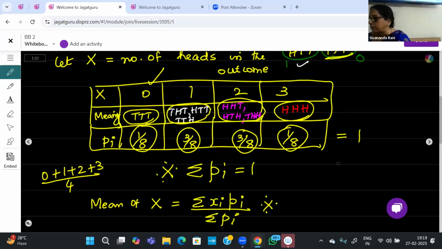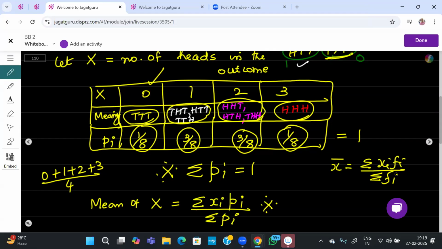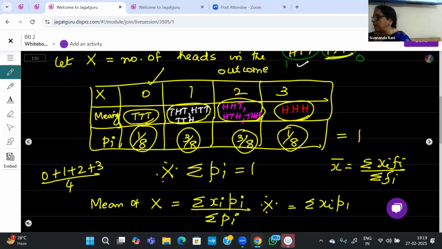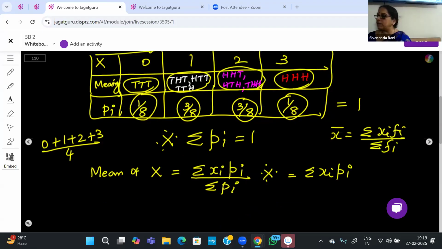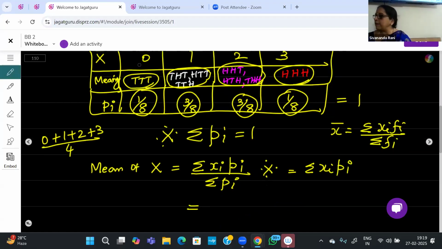The actual formula for the mean is this. I think all of you know this formula already. Sigma xi fi by sigma fi. Does it sound familiar? Yeah, you had it in the 10th standard, remember? Here instead of fi's, you have pi's. But sigma pi is 1, so that's why we are left with only the numerator. Okay, let us calculate it for this particular random variable. Random variable takes the value 0 and its corresponding probability is 1/8.